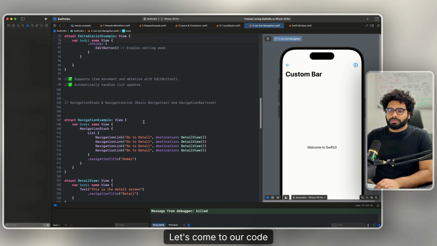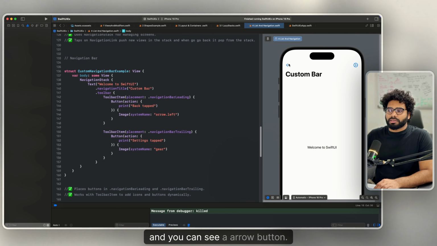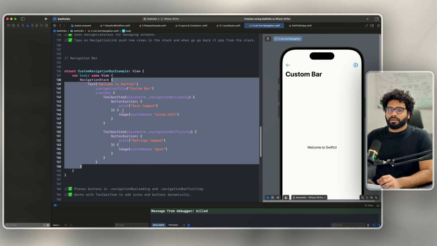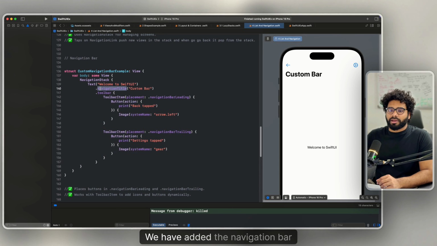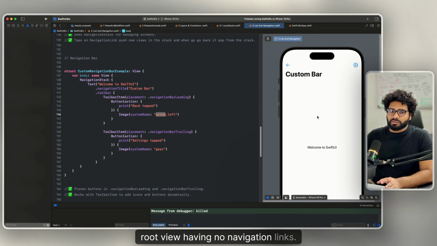Let's come to our code, and you can see the arrow button. Since we do not have navigation links, the stack is basically a root page. It's the first page. We have added the navigation bar, and we are adding a back button here, although it doesn't make any sense because it's not going to bring you to any other view, because this is the root view having no navigation links.